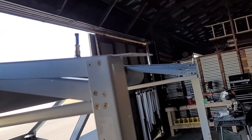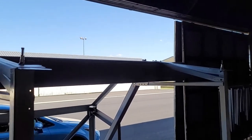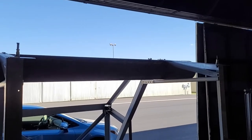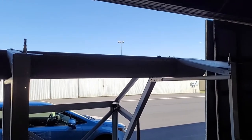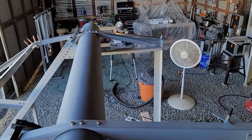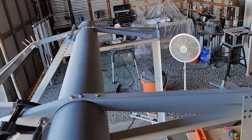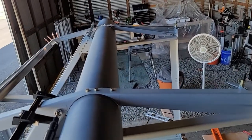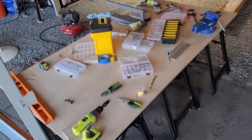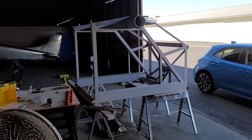The next step is to put the large cross brace on the back here — that just needs to basically be cut to size, I believe. And then there's some cross bracing that needs to go in here as well. So it's getting close to being done. The cabin portion is getting close to being done. Once that's done, this table gets covered with more things that look like a plane. Starting to look like a BD-4. You can actually see what the cockpit actually looks like.